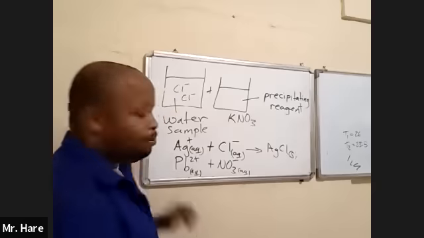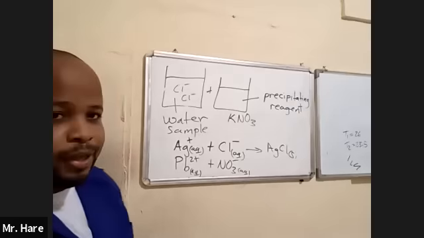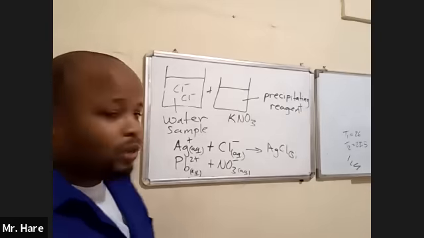if I chose potassium nitrate as my precipitating reagent, when I mix the two solutions, the nitrate ion, which is the negative ion, would react with my lead ion, right? But would we get a precipitate? Does anybody know? If we react lead ions with nitrate ions, would we get a precipitate?